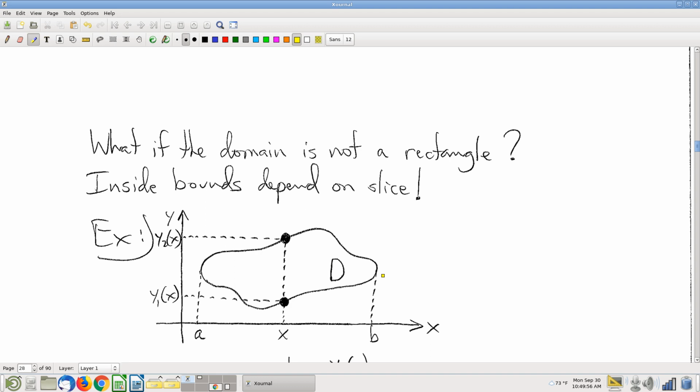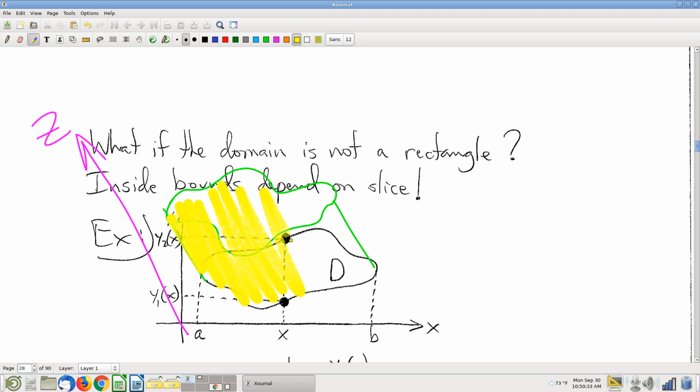Okay. How do you compute these things? How do you turn this into an iterated integral? Well, I'm going to make another volume argument. Let's, again, pretend that we have a z-axis here. Notice I have pre-existing x-axis and y-axis. So let's just add on a z-axis, and suppose that we're computing a volume. And just for sort of a visual aid, let me sketch something like that. All right, so I've got this volume now. I hope you can sort of visualize this amount of volume in here.